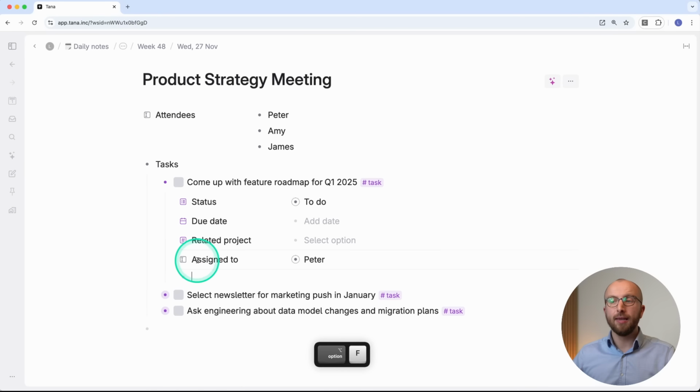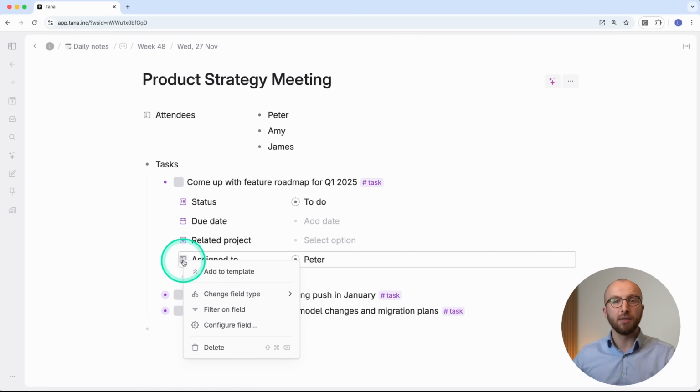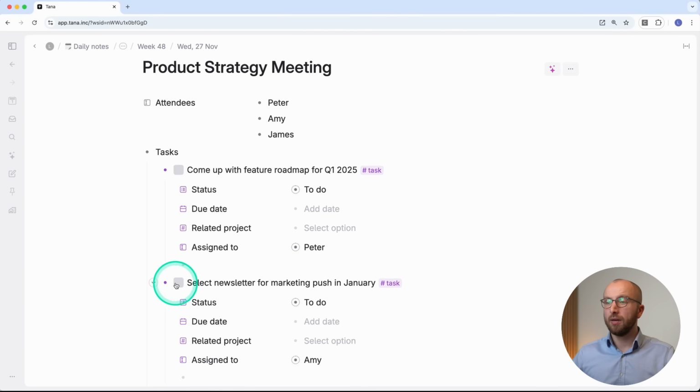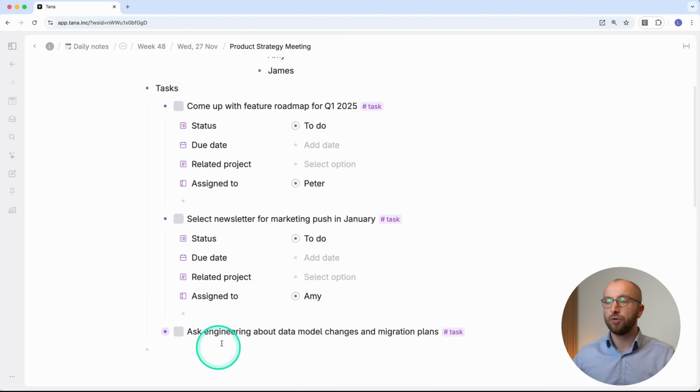To make the assigned to field part of the supertag, we simply right-click on the field icon and then select Add to Template, the option here. You see, this gets already then assigned to every preceding supertag.